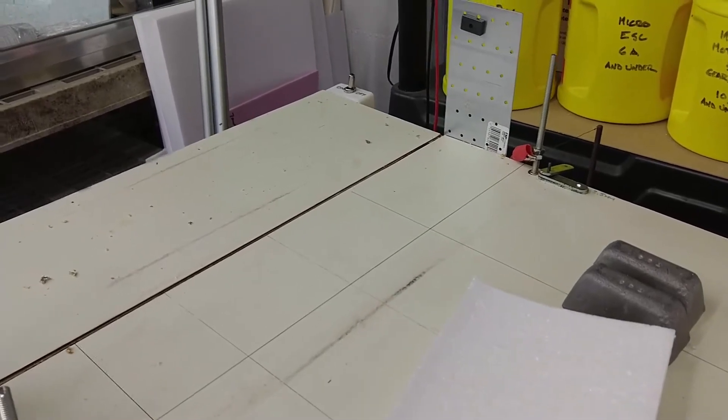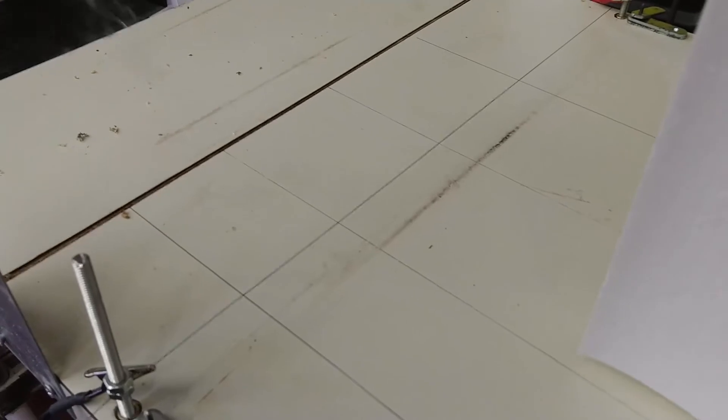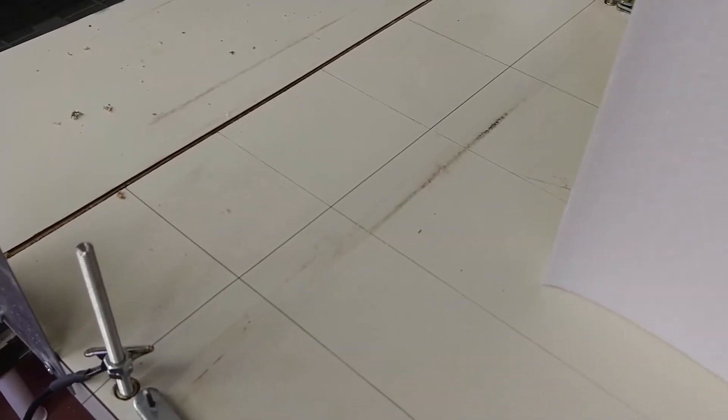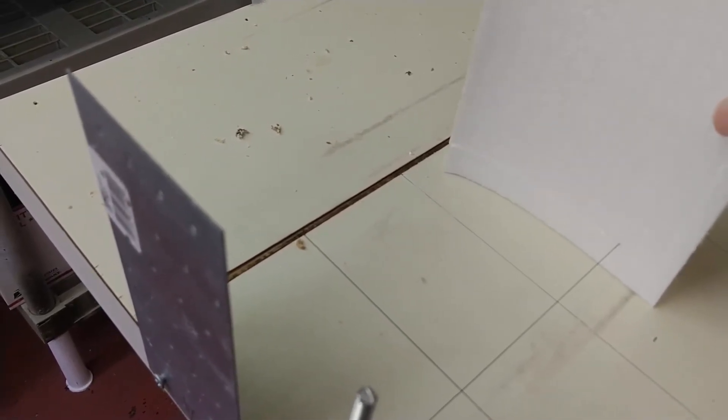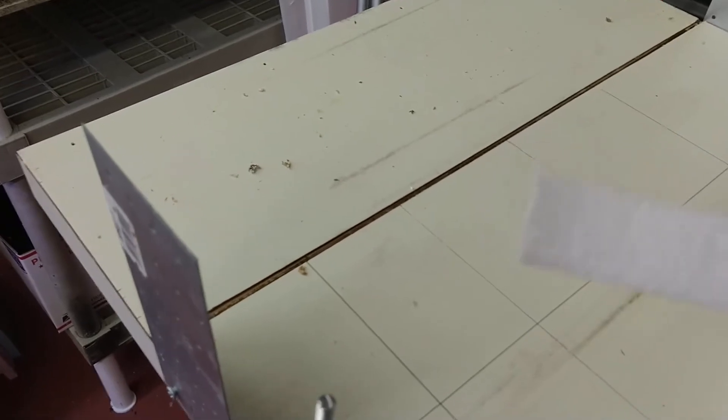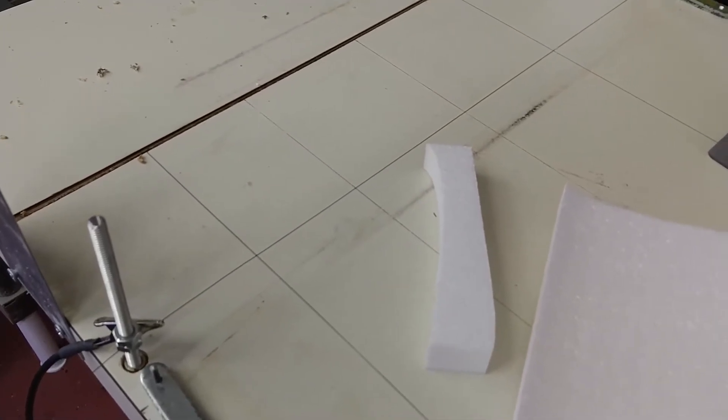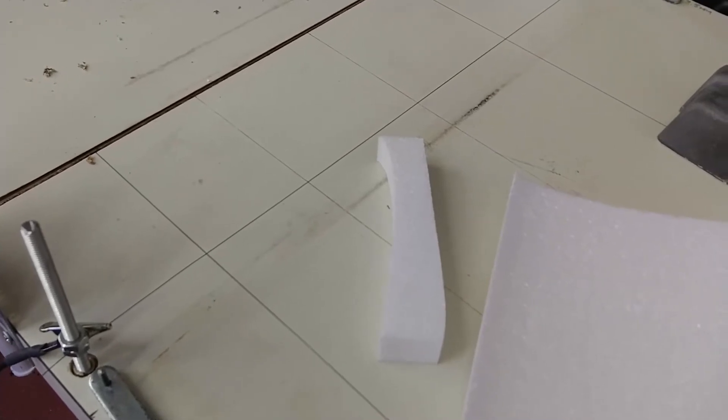I've set this up for a 20 millimeter cut. Let's go ahead and turn on the wire. I'll just run this scrap piece of foam through - you can see the old foam burning off. It cuts like butter. There's a sample, and I can measure it to make sure the slicer is set up correctly. There it is, a 20 millimeter thick slice of foam. So I'll slice the first 20 millimeter and I believe 28 millimeter for the first two foam sections of the fuselage.